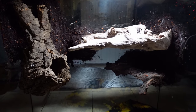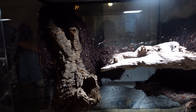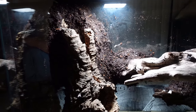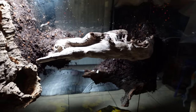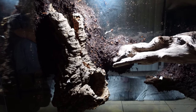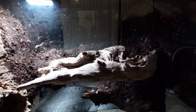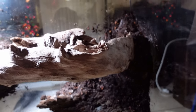Okay, guys and girls, after locking in with our mix, this is what we're looking at. It looks relatively okay, right? We don't have too many dead spots or anything like that. And I advise you take your time when you get to this part, covering the foam. Just take your time, it's not going anywhere. Make sure your animals are well accommodated and taken care of, that they can stay in whatever enclosure they're going in for a couple of days so that they're straight. But this is what it looks like so far, right?